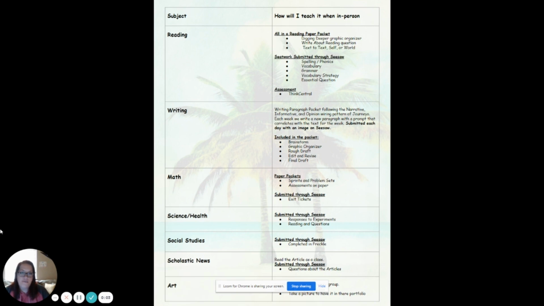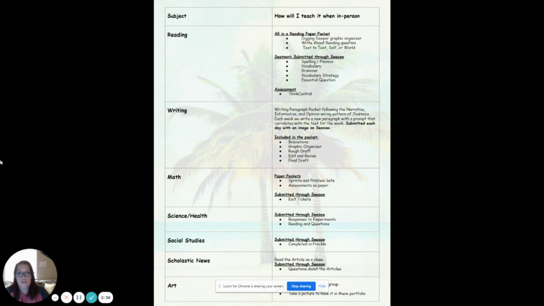So as we are going back to in-person, we have a few things that we don't necessarily have complete guidance on, but we do know for sure that we are going to be using Seesaw in second grade and down. And so they want us to integrate those in our in-person learning plans. So this is kind of a setup that I've come up with for my classroom. If you want to use any of the ideas that I have, you are more than welcome to.